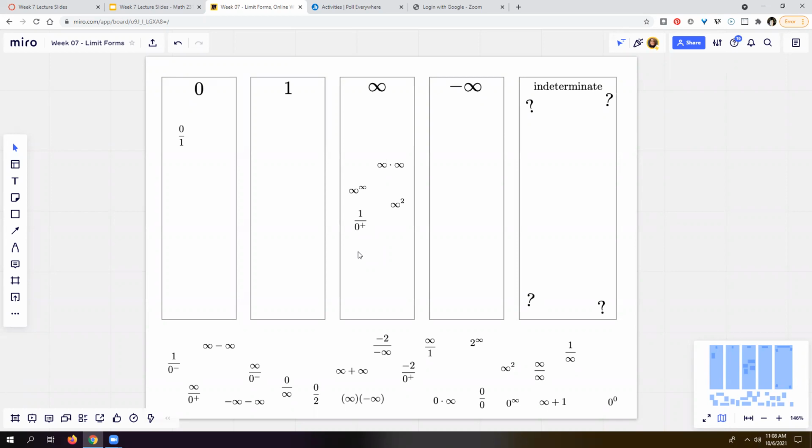There's some more obvious infinities in here. Infinity plus infinity, no fight there. 2 to the infinity, no fight there. Infinity plus 1, this is my favorite one because you know how when you and your sister or whoever are fighting when you're kids and you say yes, and she says no, and you say yes, and she says no, and you say yes to the infinity, and she says no to the infinity plus 1. You are tied in that situation. I really like that. That's the same as infinity.